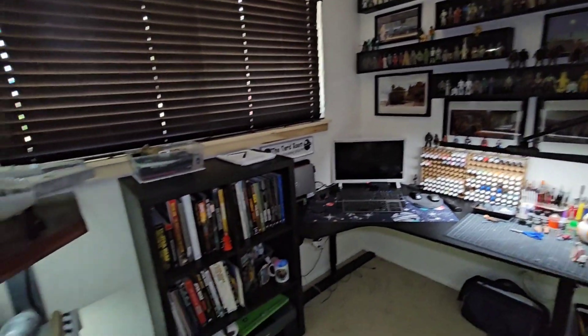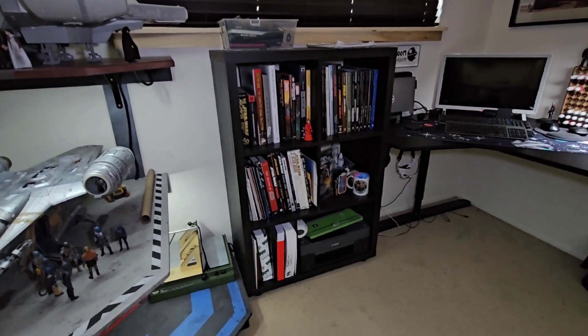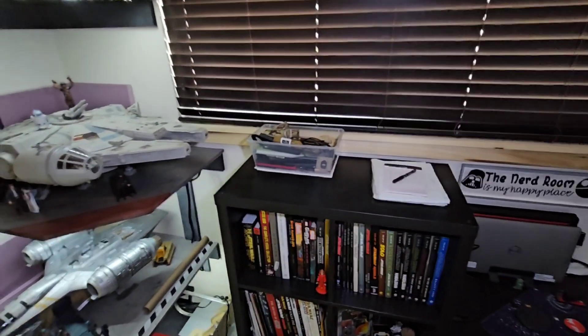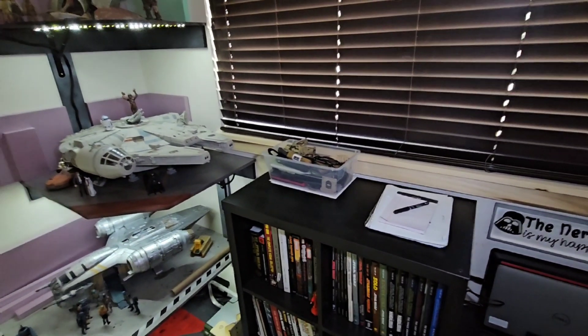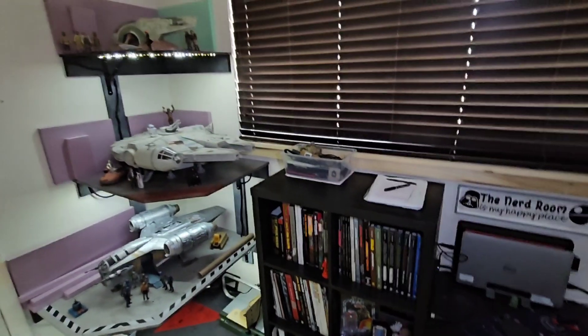There are some Stan Solo repro and some modern Hasbro retro on the bottom shelf, but mostly this is a vintage Kenner collection. Moving left, this shelf is where I keep my art of books. There's some crafting supplies, the laser printer, some printing supplies, and then on top I sort of just dump stuff occasionally. Eventually maybe the new Book of Boba Fett Palace will end up there — I'm not really sure yet.